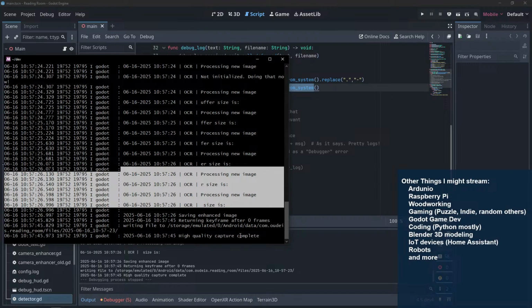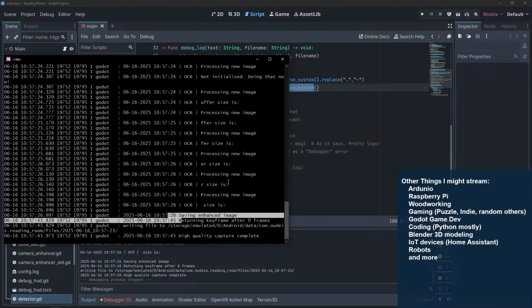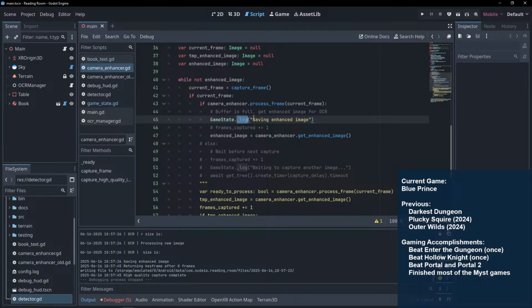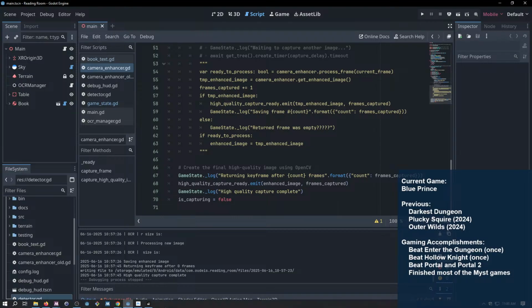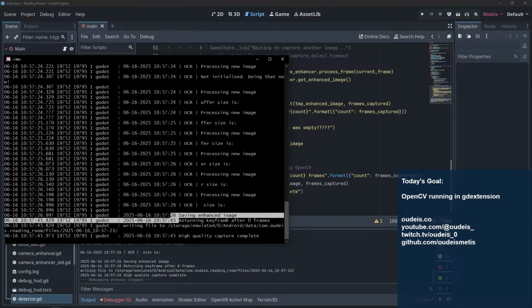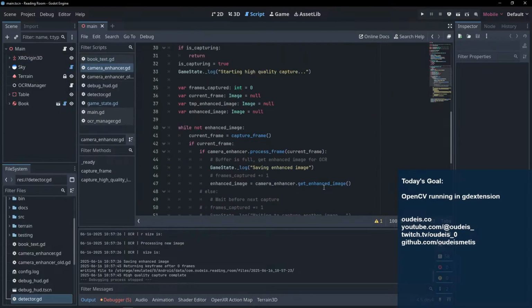And so actually all of that, well, right here took 15 seconds. Gross. We called saving enhanced image, and then we logged the keyframe count, which is 0 because I'm not actually keeping track of it. So that was 20 seconds. Ew. 20 seconds to get the enhanced image. God damn it. That might be a non-starter.